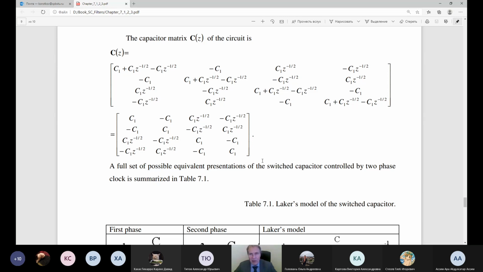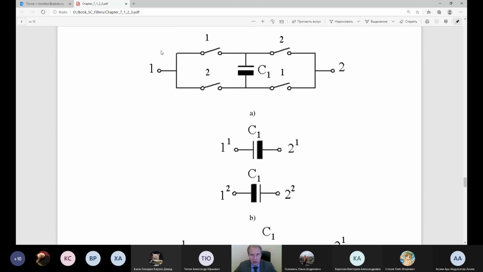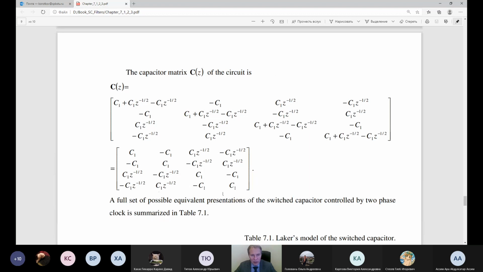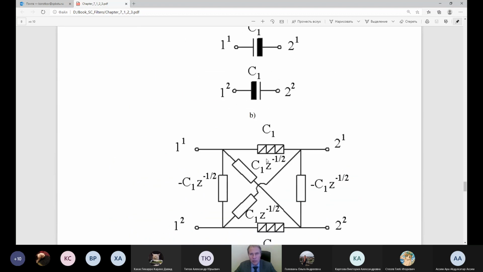For your exercise at home, use this second circuit and analyze it using the charge voltage equations. In other words, the general approach that we have used before in the previous paragraph. For your training it will be good, because you know the result, the matrix is here, and of course it is prepared using the Laker model approach, but it is possible to demonstrate that the charge voltage equation will have the same results, and of course you can compare it.